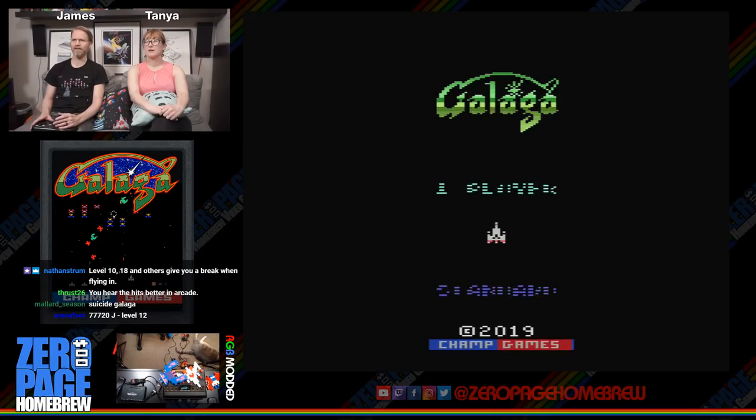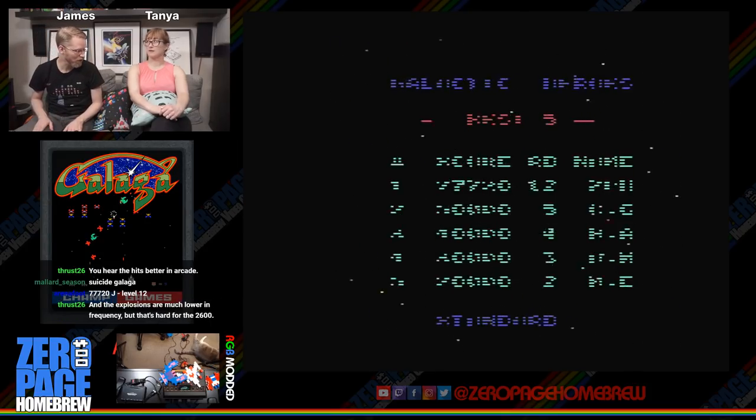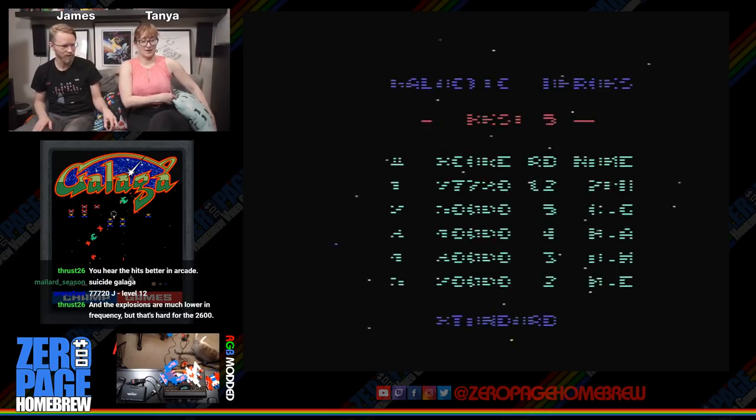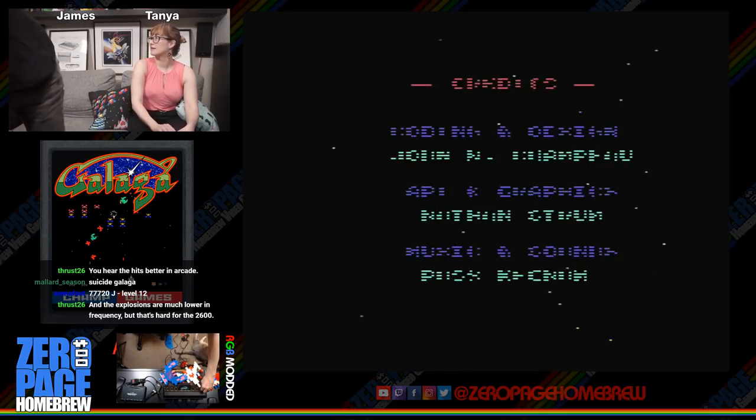There we go. Now we can see my score. Nice. Okay, now we're going to plug in the Quadtari. So we can both play, and let me configure this.